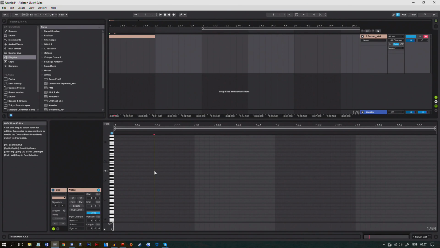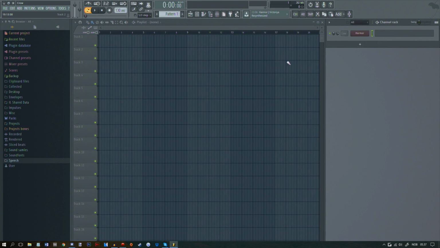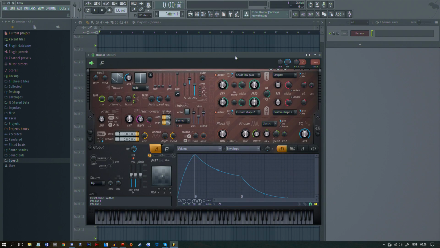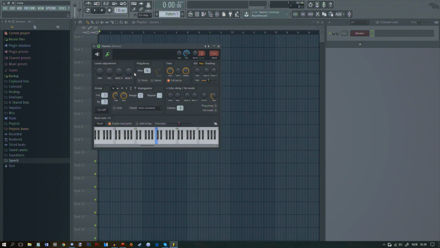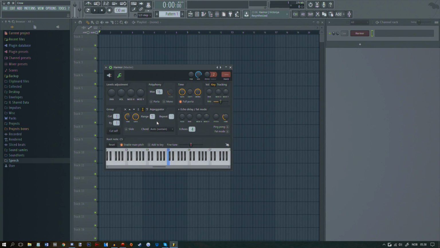Now I can show you guys some basic methods in FL Studio. Alright, so here we got FL with some harmony, and no matter what plugin you're using, you could go into the functions up here and then go down to the arpeggiator thing, and you could choose either this or this. I would prefer either this one or this one. This one, for instance, sounds like this when you put up the range to like 3 or something, and then you play a chord.